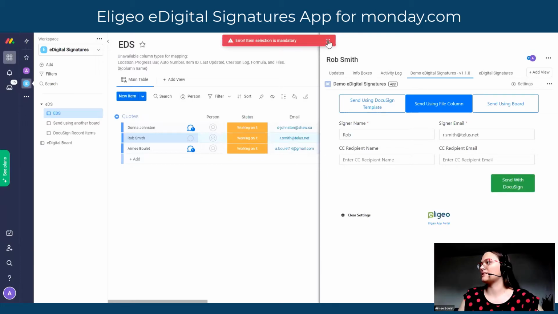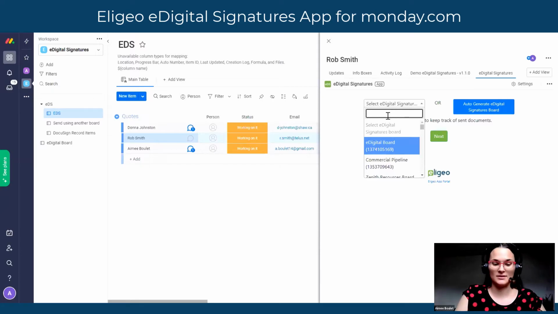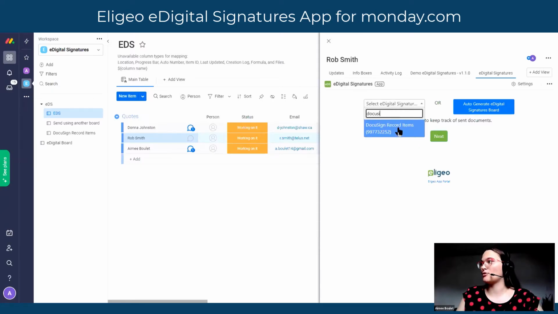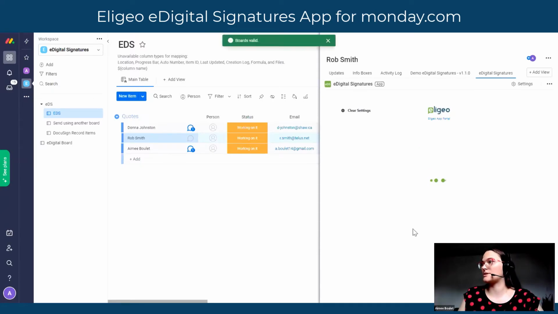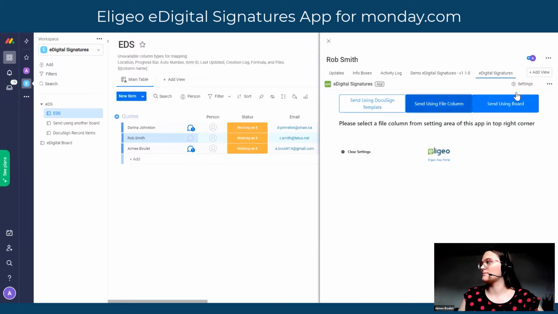But now if I say, oops. Oh, I'm getting an error here, sorry. Might have to go to this option instead and see if it'll work. Sorry about that. My demo version sometimes gives me an error.